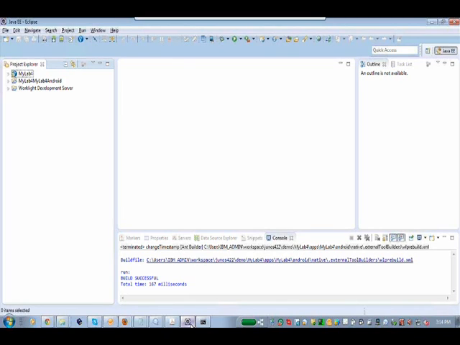So when I say quantitative analytics, there's a small footprint of analytics component which gets bundled when you create your application or your mobile app. When your application is actually deployed on the mobile device, this analytics component tracks some of the data like your application usage and your application responsiveness, and then sends it back to your enterprise server or the Worklight server, wherein from the administrator console you can do some dashboarding to see how exactly the application is performing and what the usage is. And this is the quantitative.